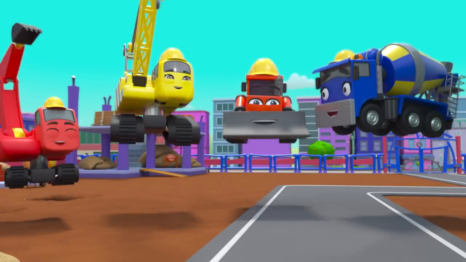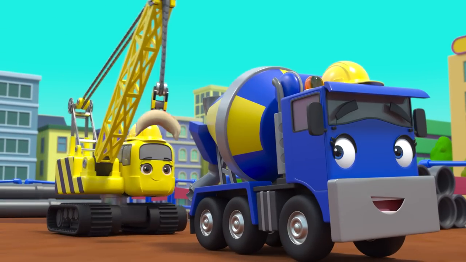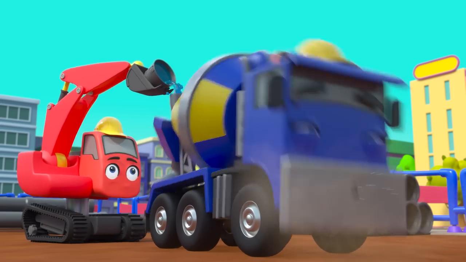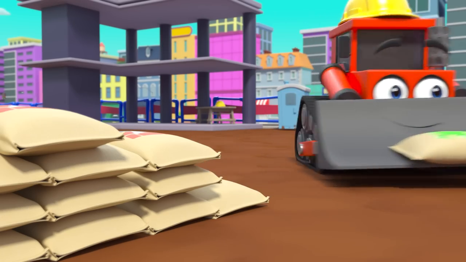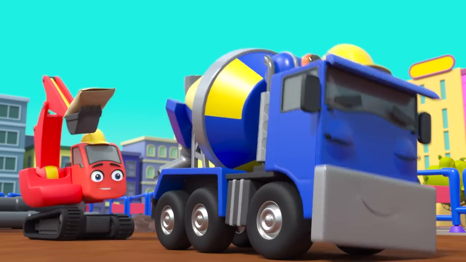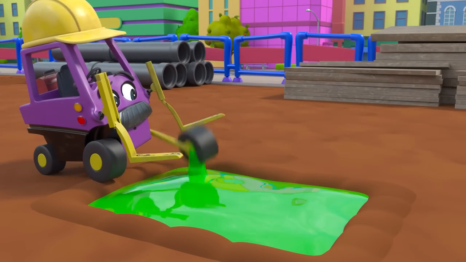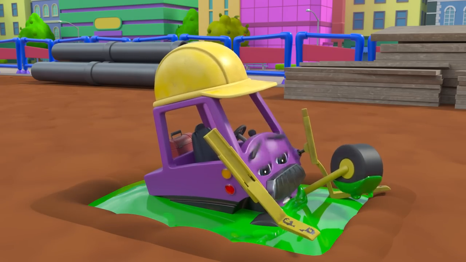Let's do this! Everyone's helping with adding the ingredients, and CJ is going to mix them together. One bag of cement, some gravel, some water. Oops! Careful! Now all that's left is the sand. But that doesn't look like sand. Good mixing, CJ! Oh dear! That looks more like slime than cement. Whoa! Let's try it again.